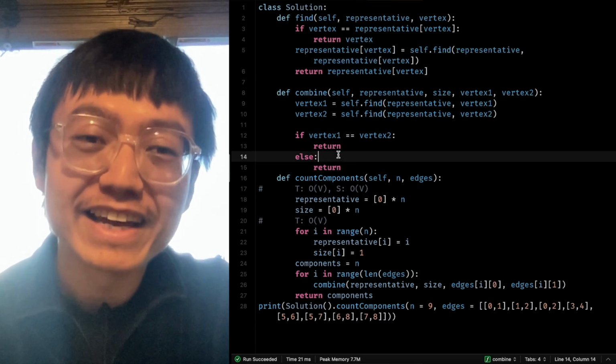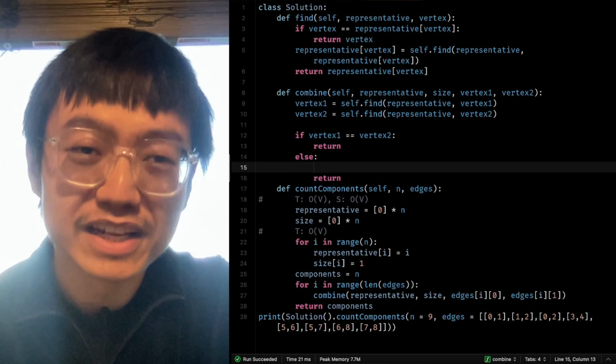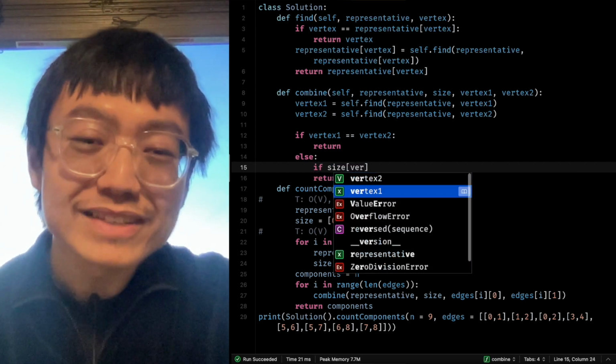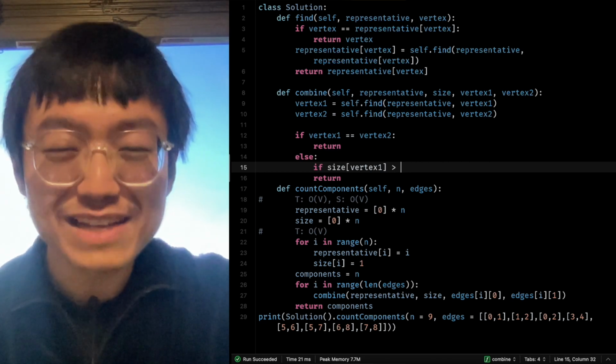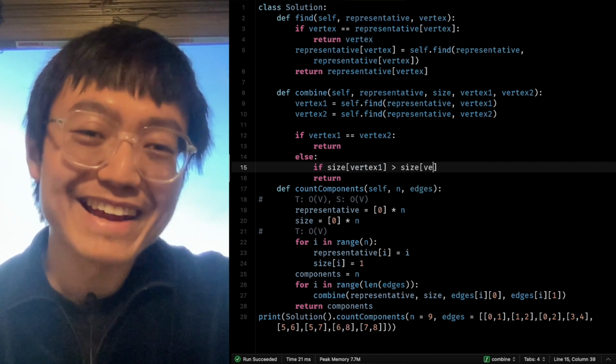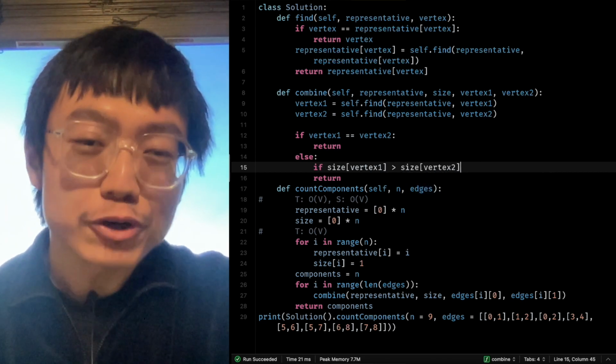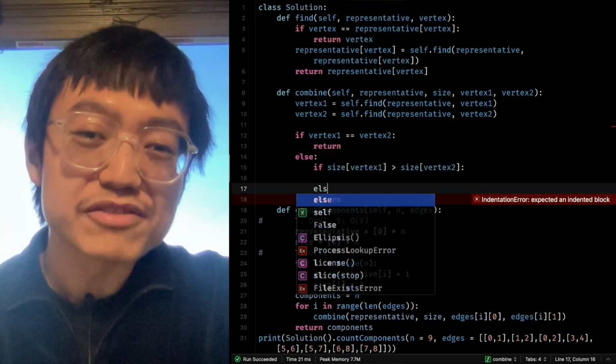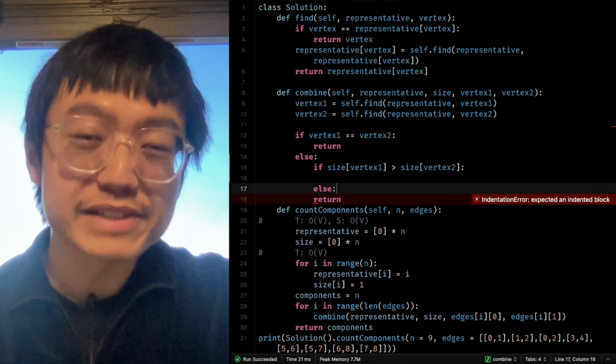So specifically, it divides into two situations. If the size of the territory of the representative of vertex 1 is greater than the size of vertex 2, we do something, and else, if the size of the territory of the representative of vertex 1 is less than the size of vertex 2, then we do something else.